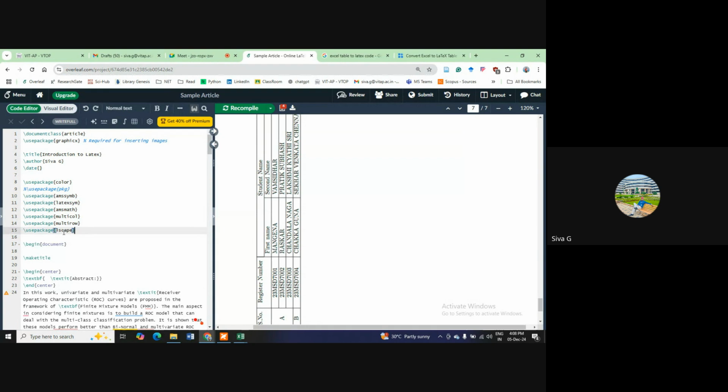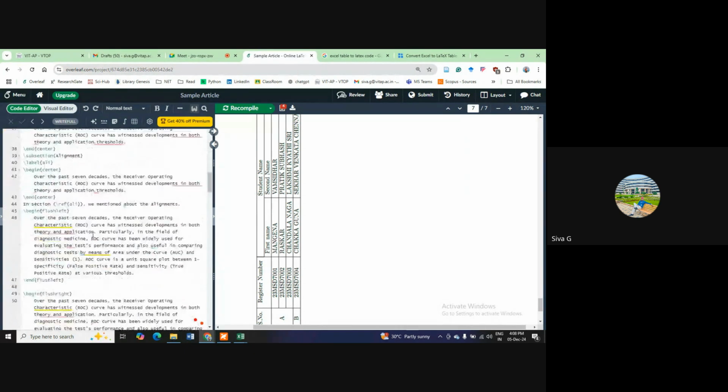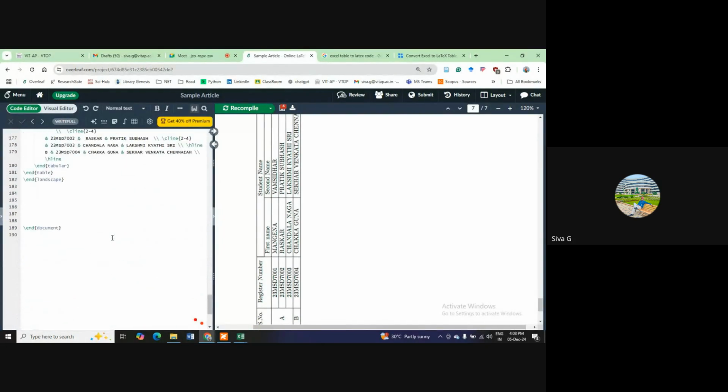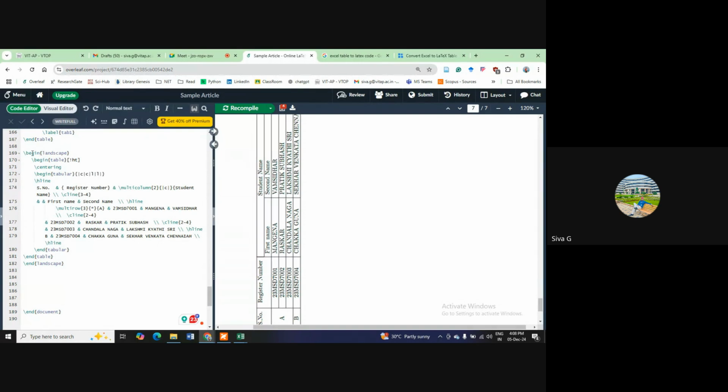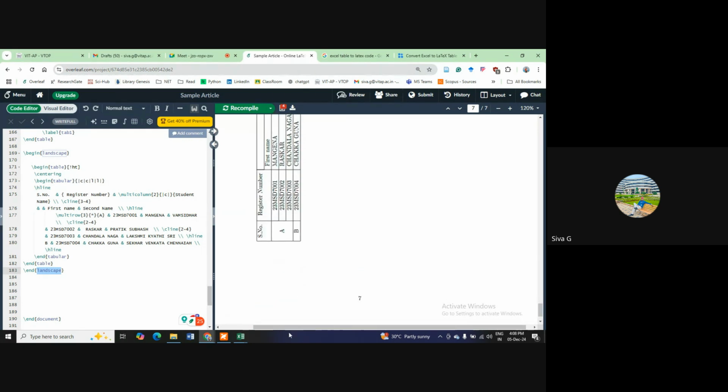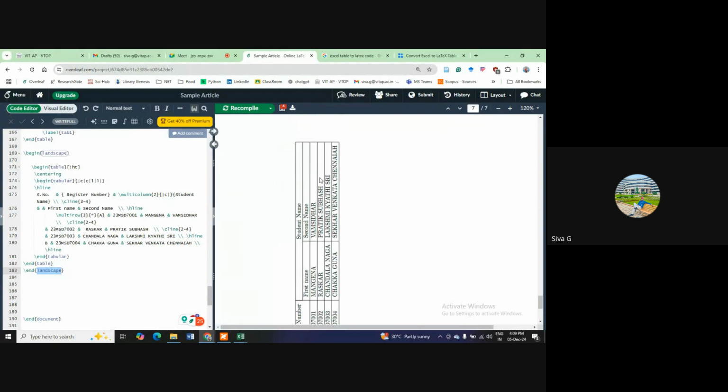The name is Lscape. Lscape is a package required to change your table into landscape. Now here I have used the code begin landscape, not Lscape. The package is only Lscape, but we have to use the code landscape. Okay, begin landscape and end landscape. Within this begin and end, you just place your table. Your table will display in landscape. So you can see the landscape table.